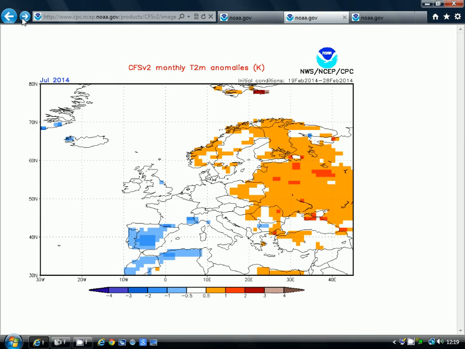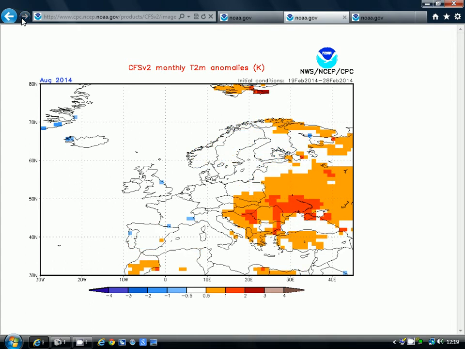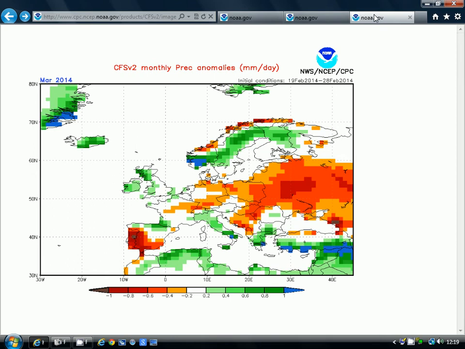For July, nothing really changes. Average to below average in the west of Europe, warmer in the east. And then the signal sort of fades a little bit for eastern, northeast parts of Europe as we get through to August, although the southeast still forecast to be very warm. Western parts of Europe, though, average to slightly below average. Not desperately cold summer being signalled here, but certainly not particularly warm.